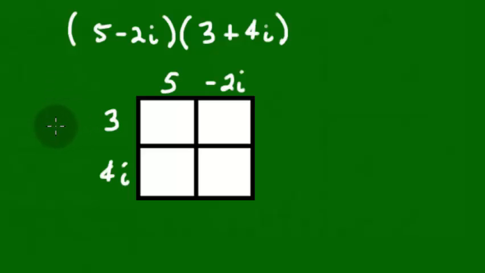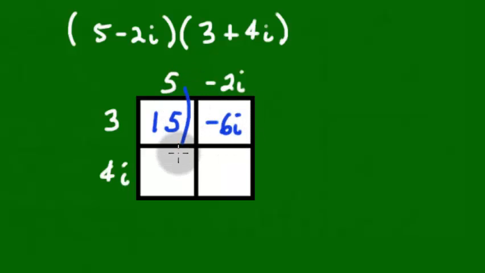Now, in order for us to fill the table, just like we would for any multiplication table, we're going to multiply rows times columns. We did this for polynomials, so this is nothing new. So 5 times 3 we know is 15. Then again we're going to multiply this column by this row. We're going to multiply those two together to get -6i.